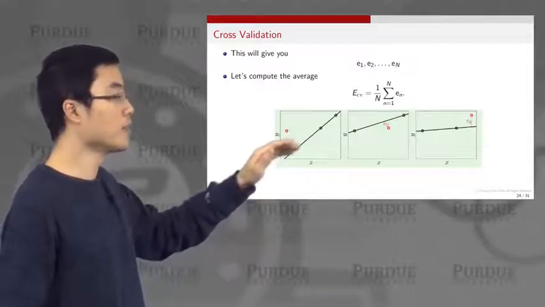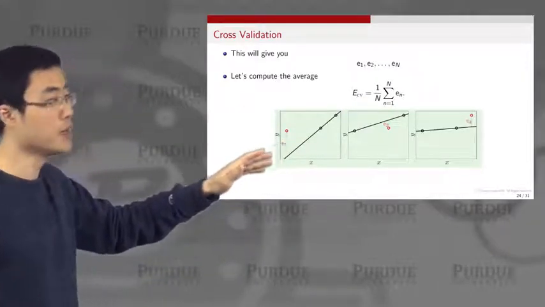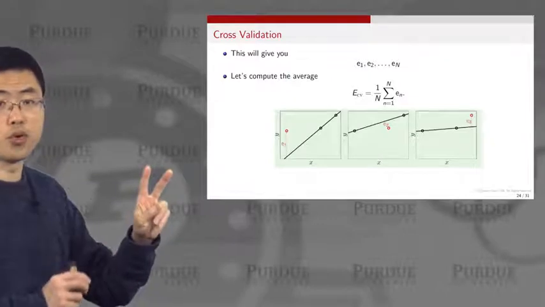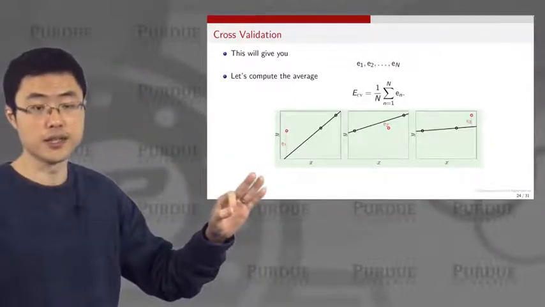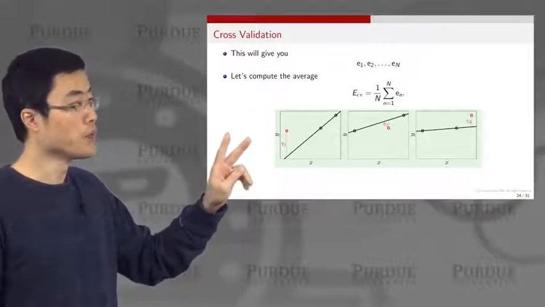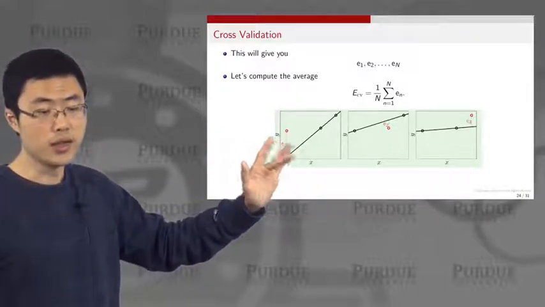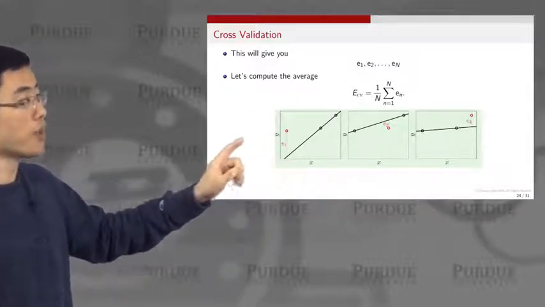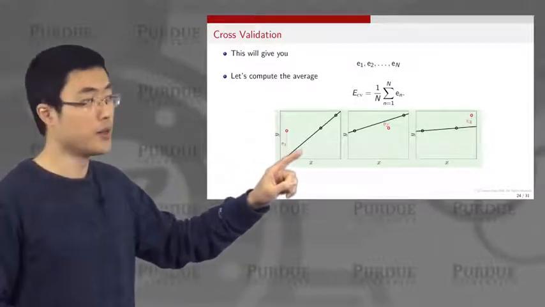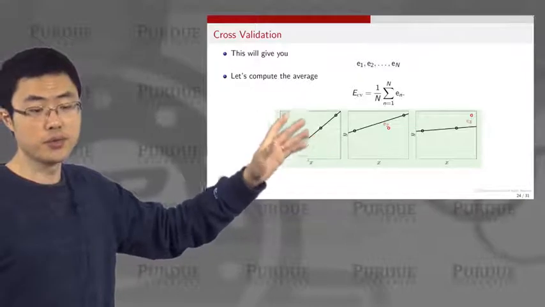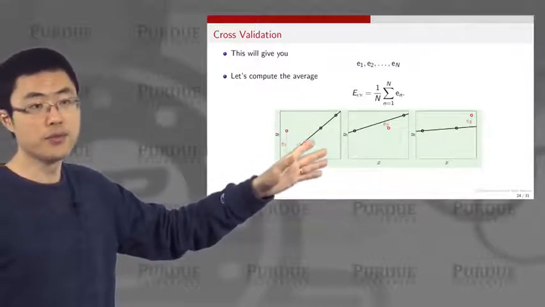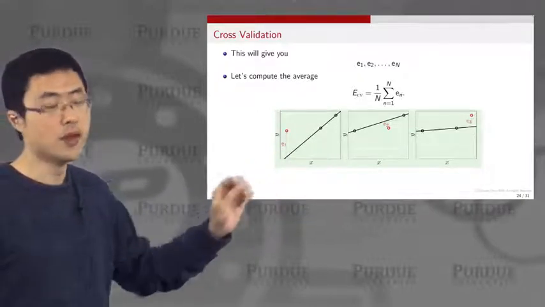Now here is an example showing you what will happen if you have only 3 data points in your data set, and you use 2 to do the training and 1 to do the validation. You can get one number. Now clearly this is not a very good choice, because if you only use one number to do the validation, how reliable can that number be?